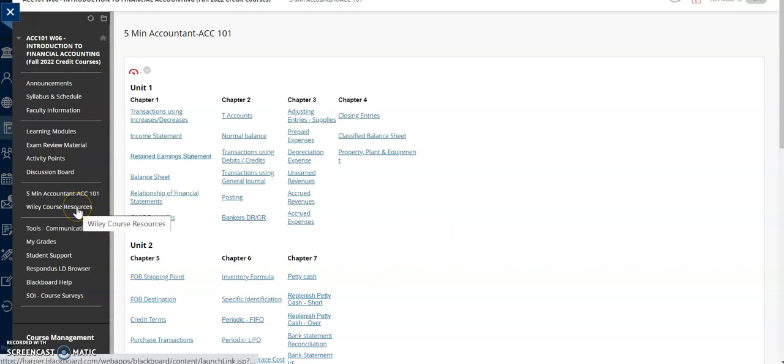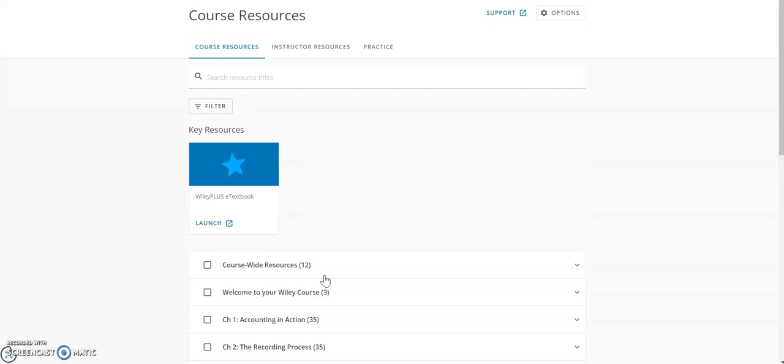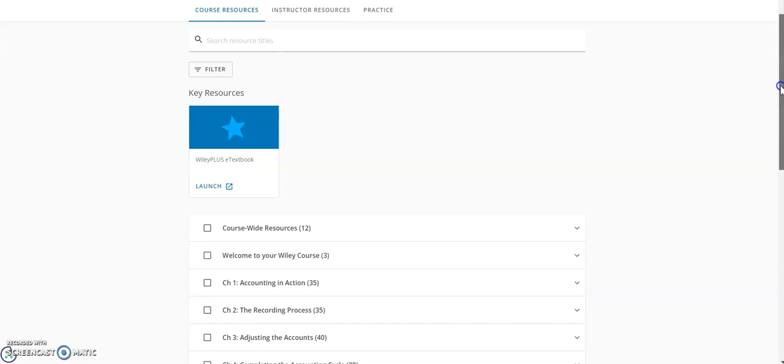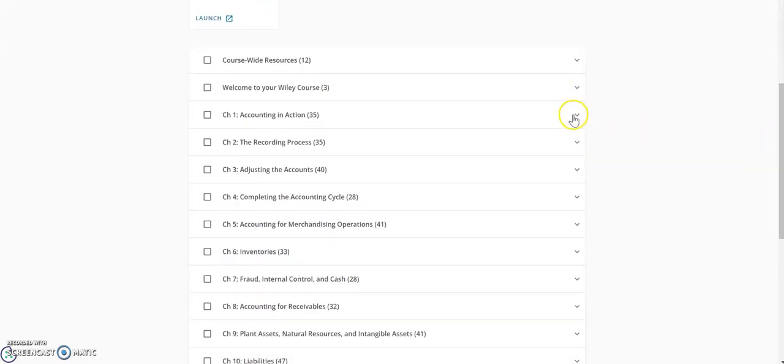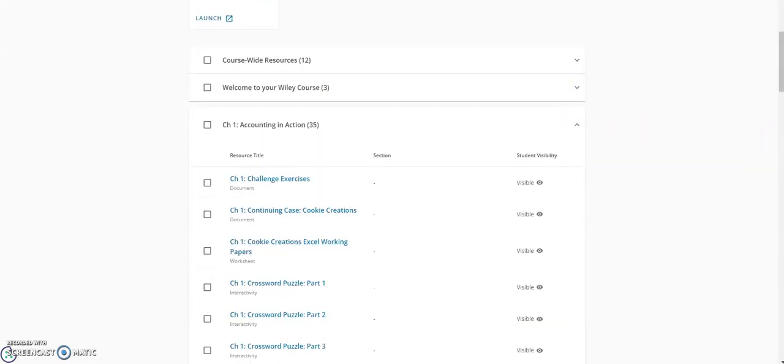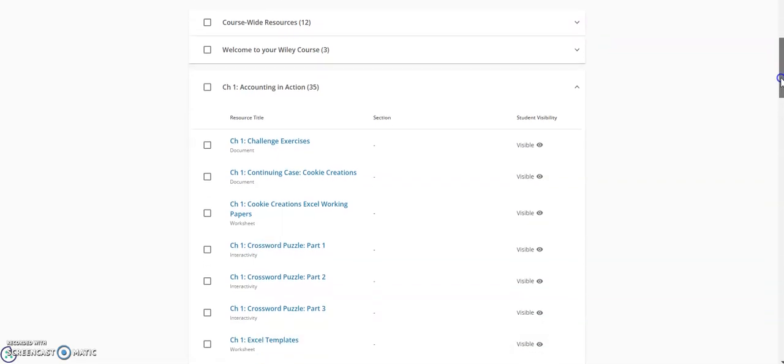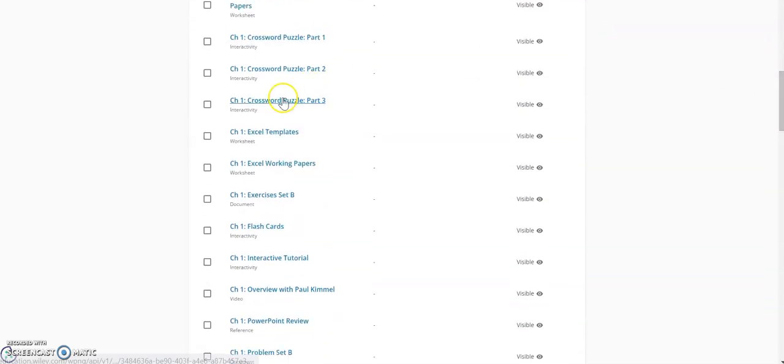And then one other last option is this Wiley Course Resources. If you click on that, it's going to take you to a bunch of different resources that you can play around with. For example, if you want to do some crossword puzzles, if that's what you like.